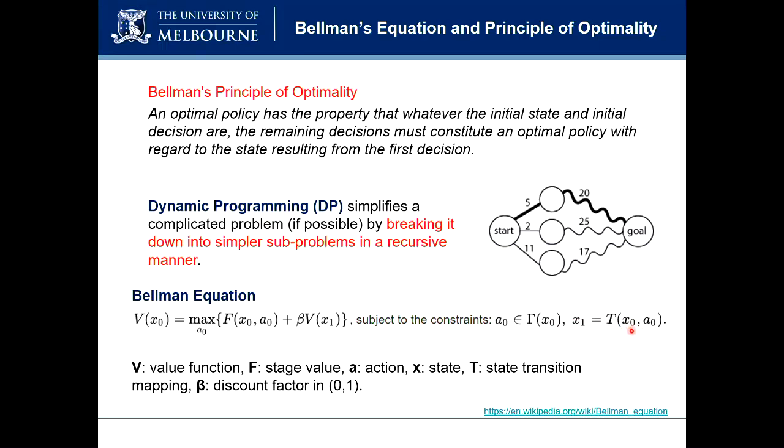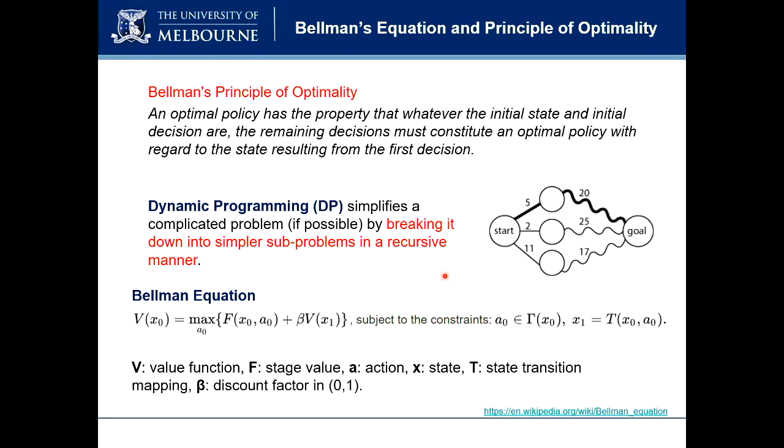So at any given state x0, if I take action a0, then I will go to x1. That's what it means, right? T could be a Markov chain mapping, and it could be probabilistic like that. And I start from somewhere feasible. So what it tells me is, if I'm at x0 and I maximize my first step, then the remaining should be this value function in terms of x1. And if this is optimal, then if this is v star, then this should be v star at x0. The value at this point should be the best first step that will bring me to x1, and then from x1 I will have v star of x1, the best, optimal value for the rest of the way.